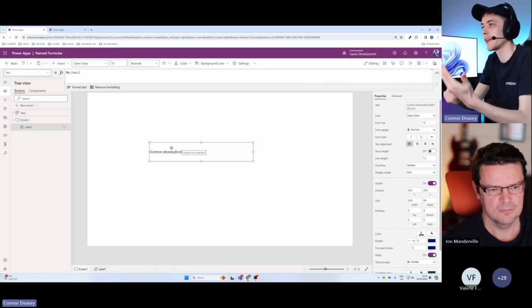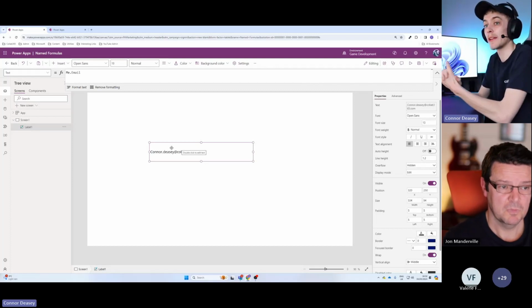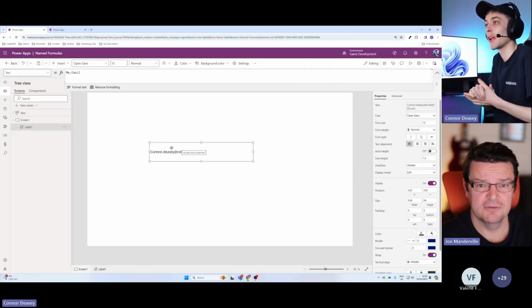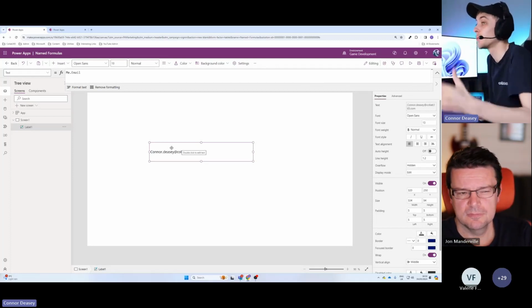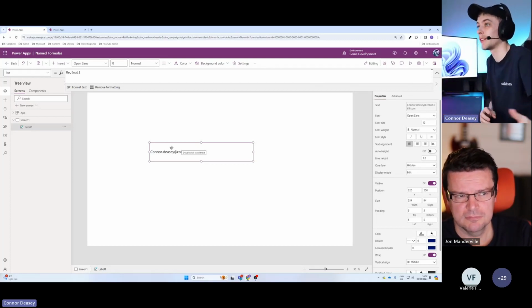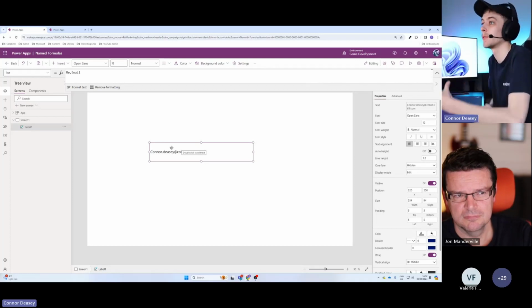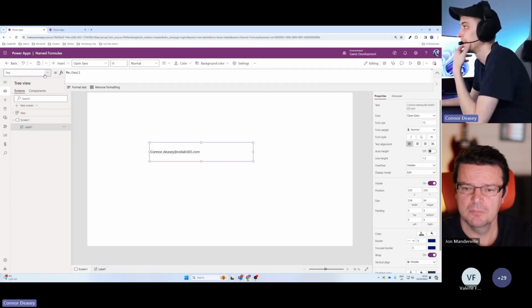okay, well, what size does this text need to be? What font does this text need to be? And all of that sort of stuff. Yeah, like brand guidelines. You can bake that into your app. And again, you could do this before with the app on start, but this is just a much cleaner and smoother way of doing it. So I'm going to show you this as well.